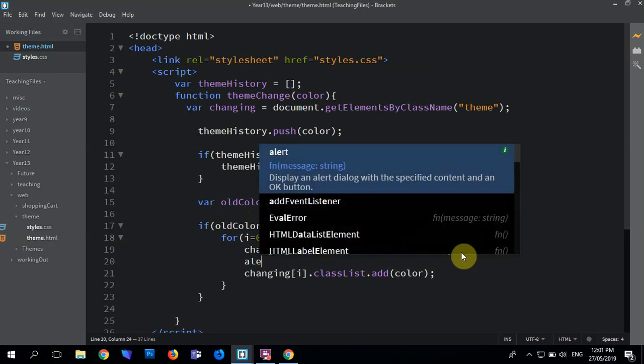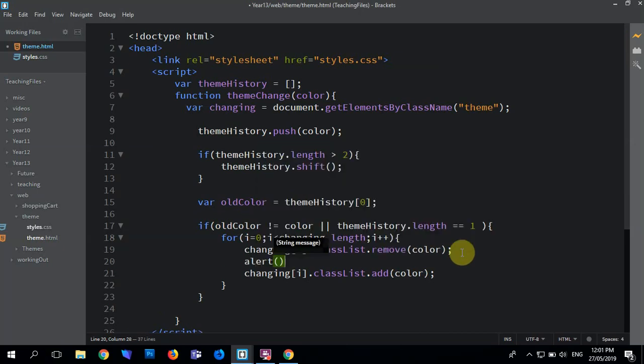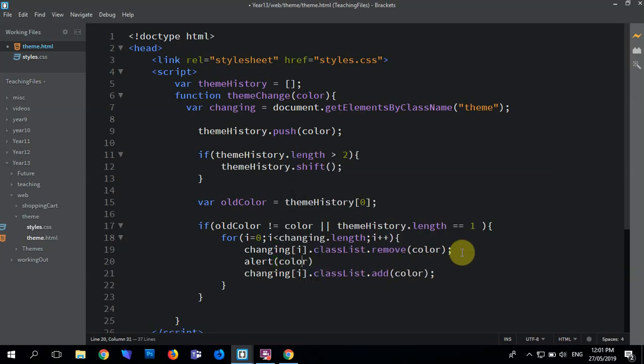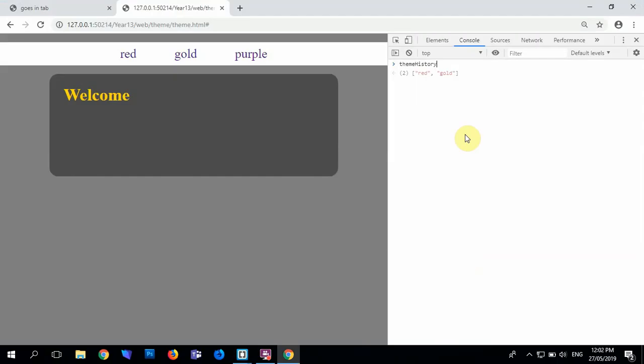Let's just go alert color. Removed. Let's just have a wee test, see what's happening here.